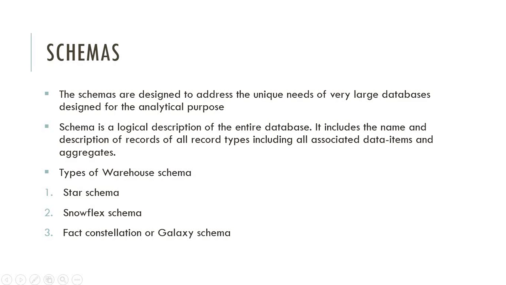In general terms, schema means logical structure. So data warehouse schemas describe the logical structure of the data warehouse. For example, if you want to build a house, the first thing we need is the design of the house. Same as if we want to implement a data warehouse, then we need the schema as the design of the data warehouse. The schema includes the name and description of records of all record types, including all associated data items.